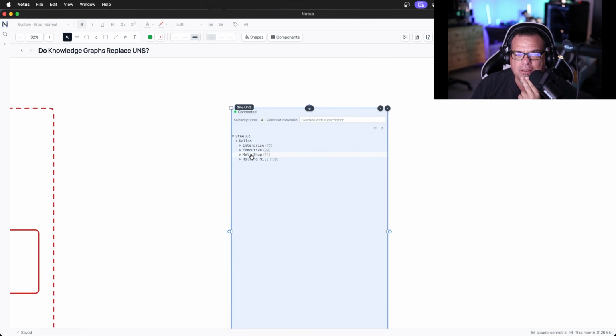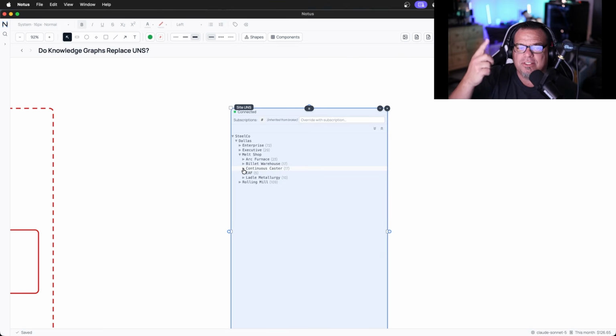If I take the melt shop and the rolling mill and the business intelligence applications and then the stuff that comes from ERP and I put them all together, then what I end up with, in this case, is our melt shop completely unified namespace. So the arc furnace, the billet warehouse where it comes out of the continuous caster, a separate EAF namespace for OEE, our ladle metallurgy, what we just saw over there, our continuous caster. What we've done is, as we've moved up the business, we have created a more comprehensive unified namespace.